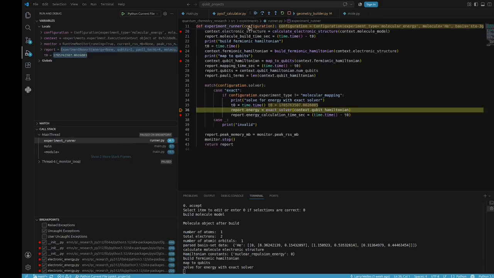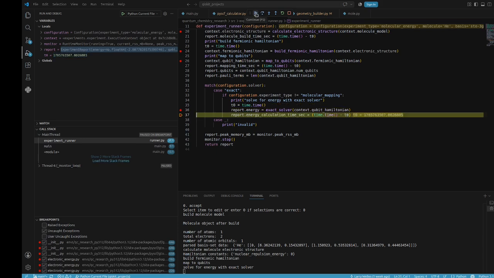Now we're going to get ready to solve for the energy. If we look in the watch window, energy equals none. Then after we perform this function called the exact solver, after we report the energy, we notice that it's negative 2.8 Hartrees.